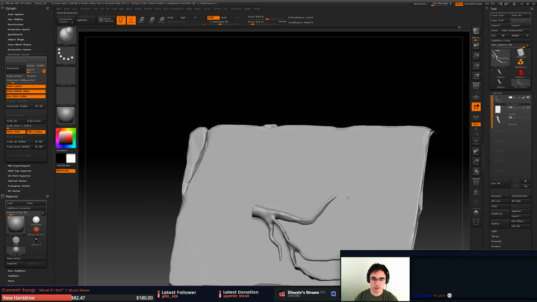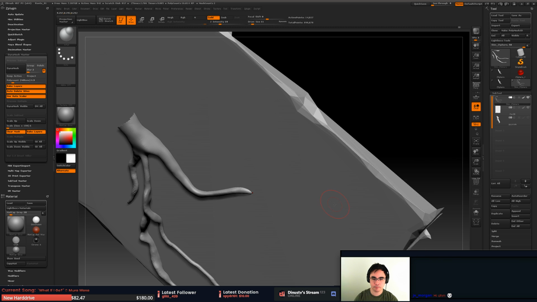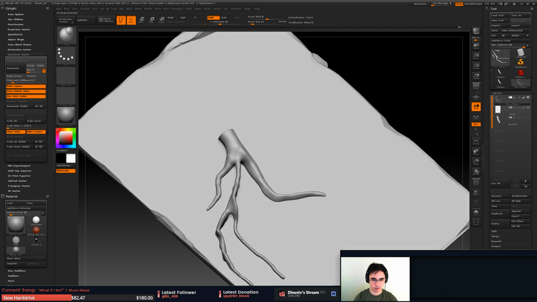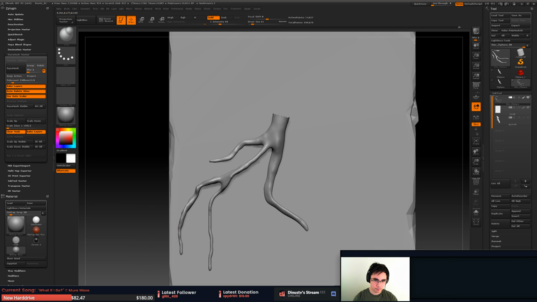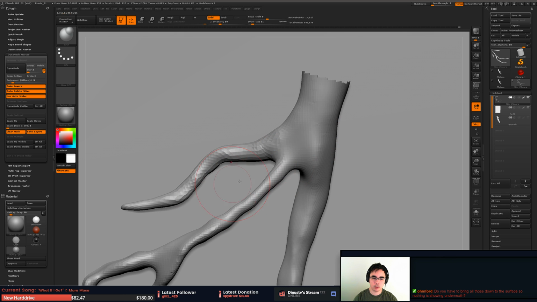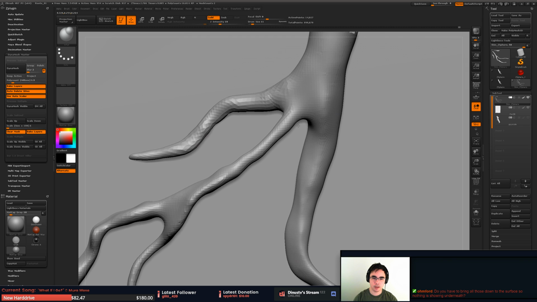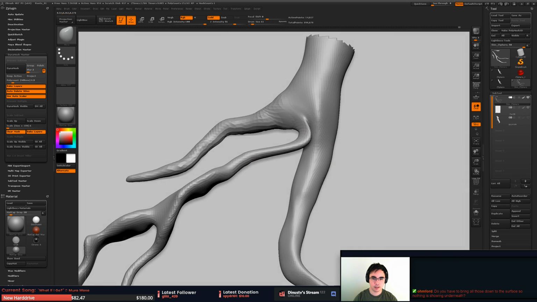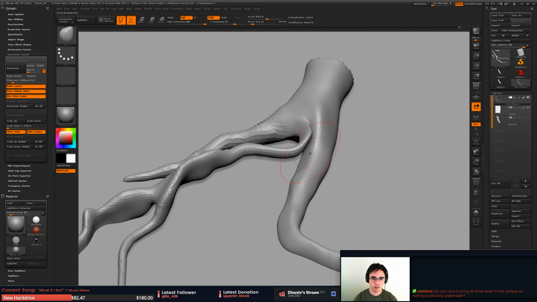I'm gonna do this. Is that the only? Yeah, cool. So now we have this isolated. We'll isolate with the masking. That way we don't accidentally sculpt on the other limbs. It's also weird that all three of these are coming out of the same point, so it might be in our best interest to actually smush move this into the side.